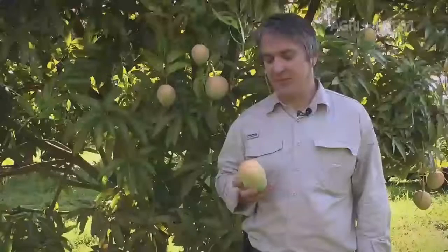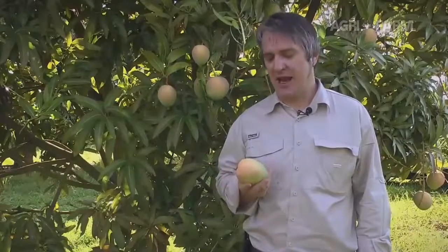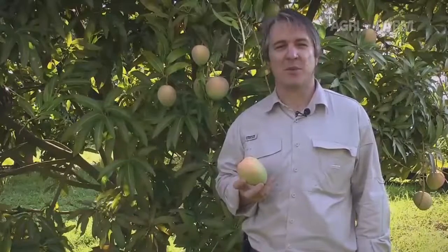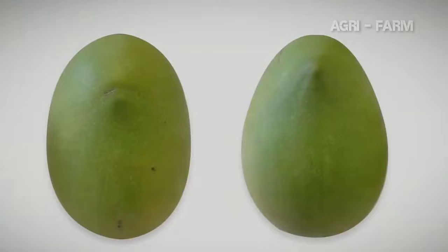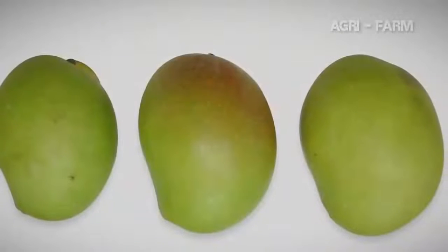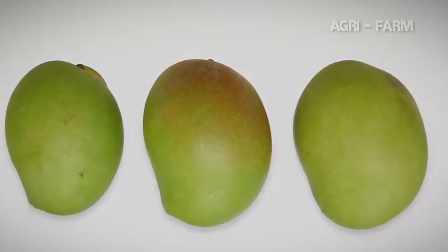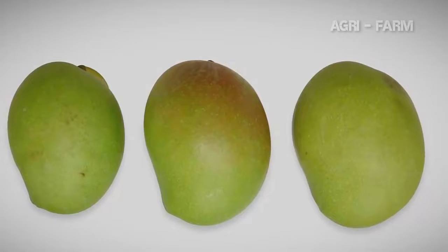Mangoes are picked in a hard green mature state so they are ripened to an acceptable eating quality and external appearance. At this stage the fruit is hard and the skin is green apart from the blush. The shape of a mango fruit changes as the fruit matures. The mature fruit is more rounded and oval shaped as opposed to the egg-shaped immature fruit. As the fruit matures the nose end of the fruit fills out and is smoother and the beak is less obvious. From left to right, the fruit goes from immature to mature — the beak is much more prominent in the immature fruit than the mature fruit.